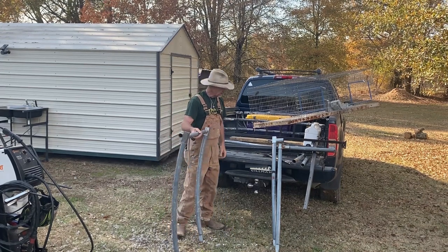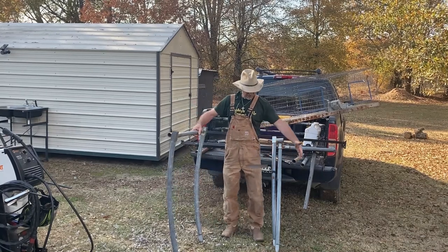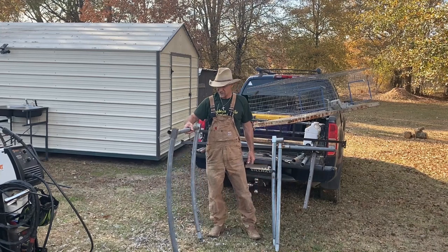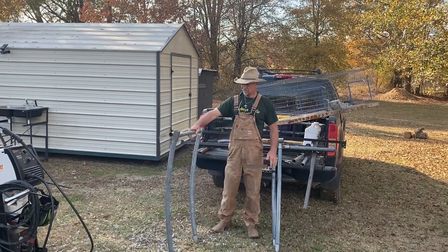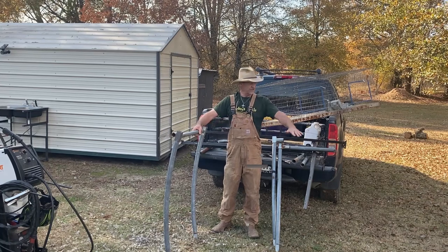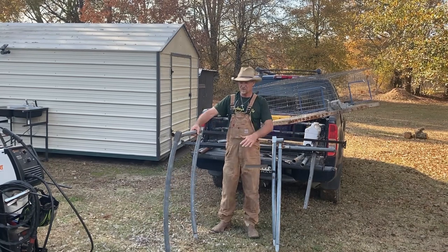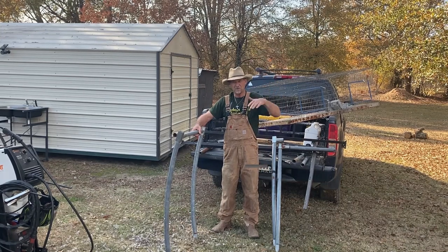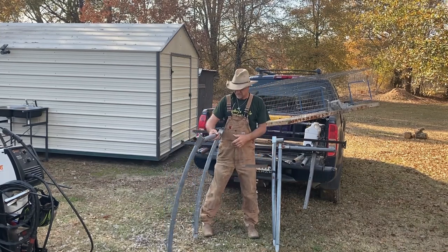and I'm going to weld it together here, and we're going to make us a stand out of these bed frames and this trampoline frame. We're going to make us a stand right here with some legs for my quail pen or rabbit pen, whatever I end up using it for, sitting up high. And then I'm probably going to put a little top on it with a piece of tin.